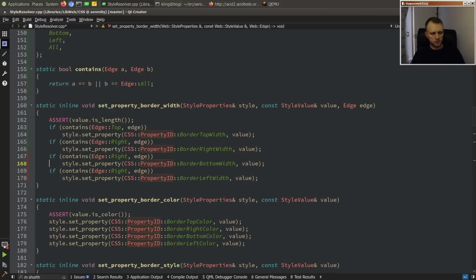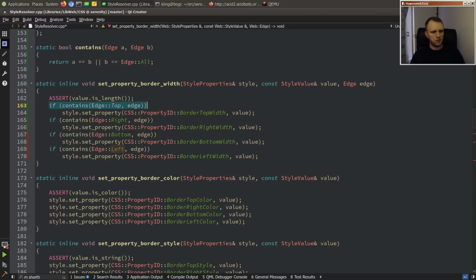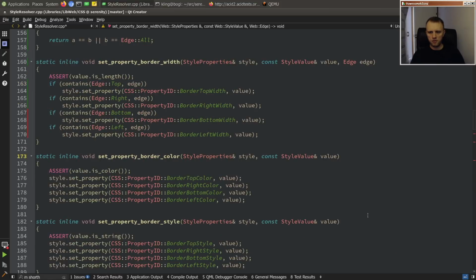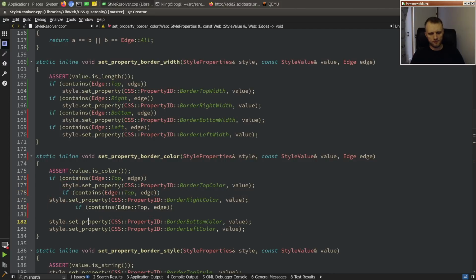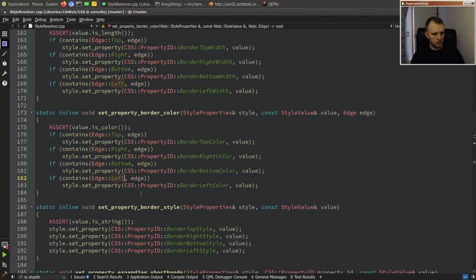Contains is officially a terrible name for this, but for some reason, a good name does not come to mind right now. But yeah, we're just going to want to do this exact thing for all of these guys so that you can optionally specify an edge, or if you don't specify an edge, you get all edges. So then here, that's the right edge, the bottom edge, and the left edge. The edgy lefty.